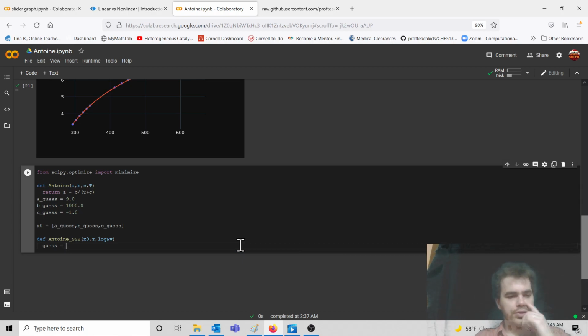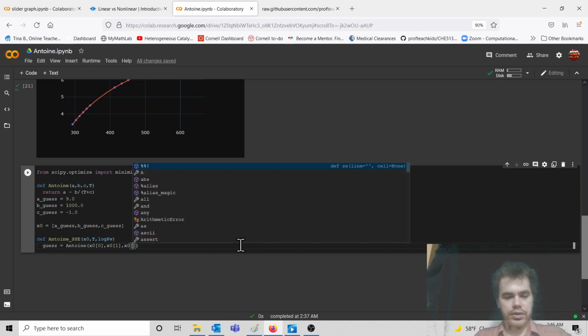Guess is equal to Antoine, and we will have our inputs for A, B, and C, which are just x0 index 0, and x0 index 1, and x0 index 2, and our temperature vector, of course.